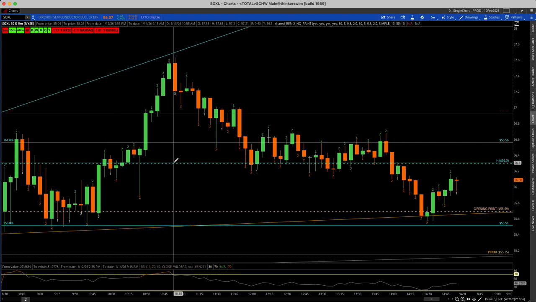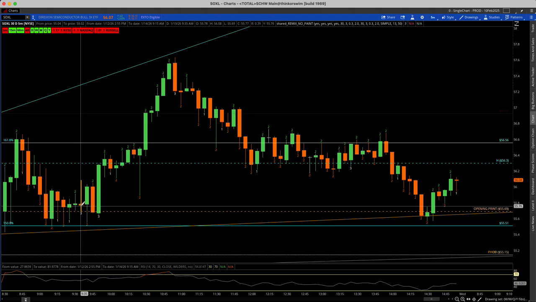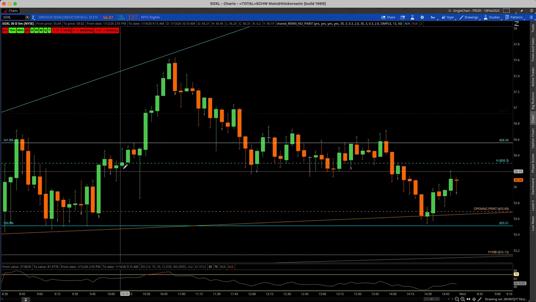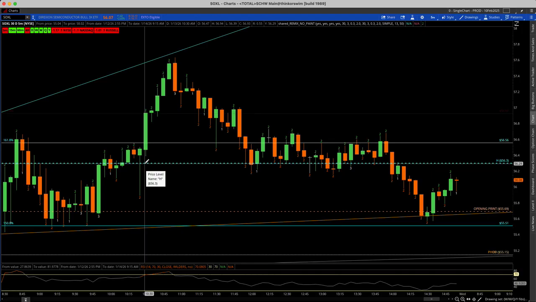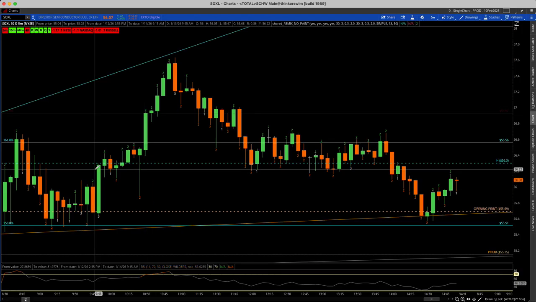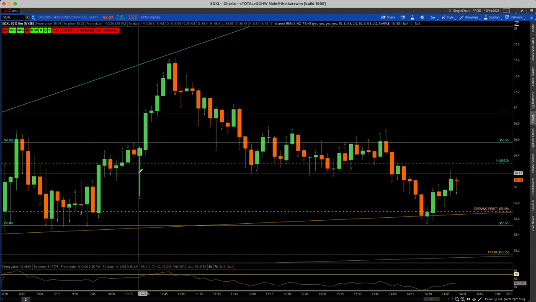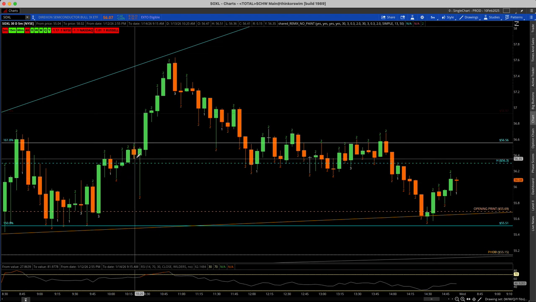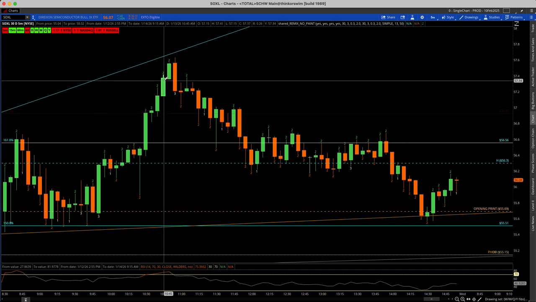This was a level that you could have started to scale out of your position, especially if you entered on this higher low. But even if you entered on this higher low, that was technically the first target of the scalp move. So if you were scalping that small area, hopefully you were in the money, multiple contracts, and you were able to make a decent amount of profit there. Leave some runners and wait for that high.